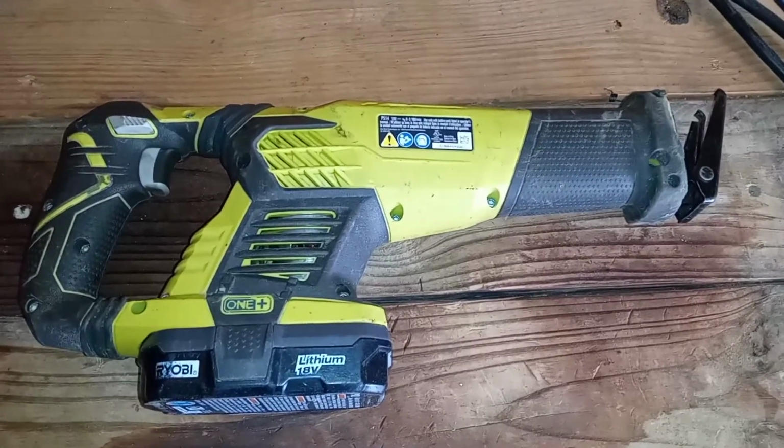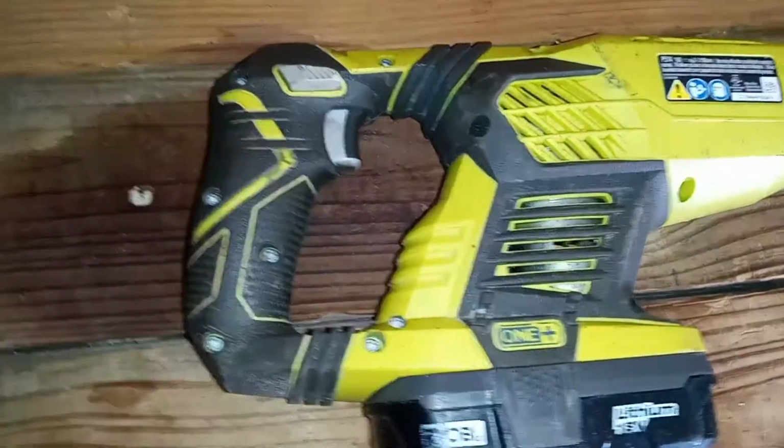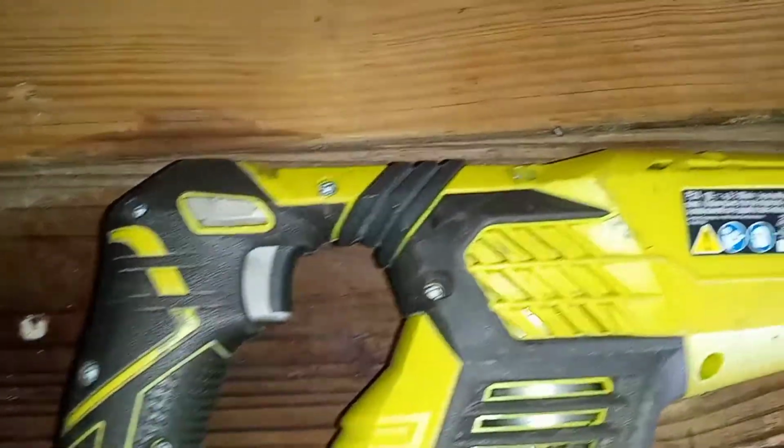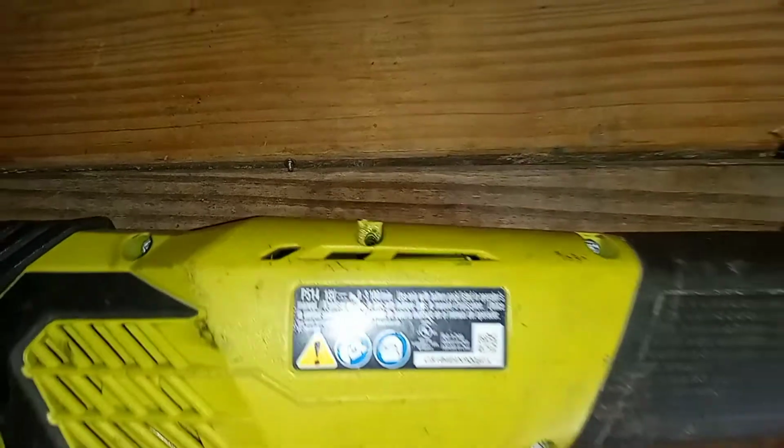Well, got everything back together, got everything cleaned up here. You know you're doing something right when you put everything back together and you're missing one screw, for me at least.